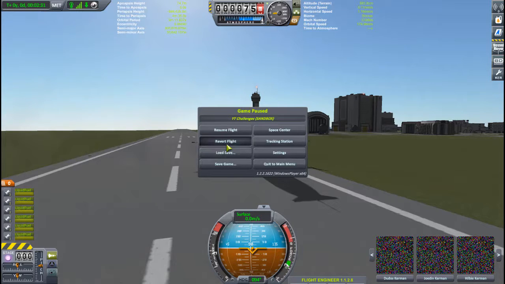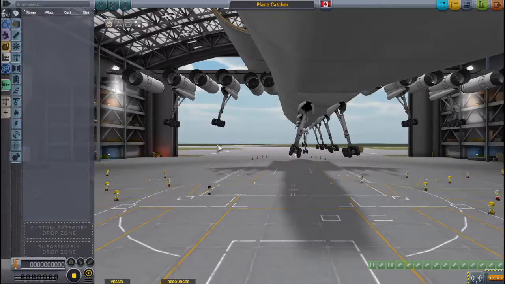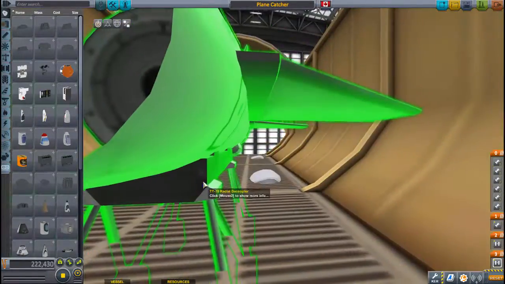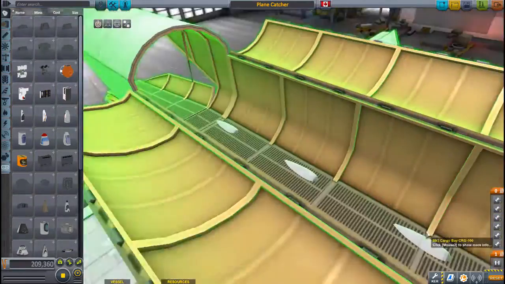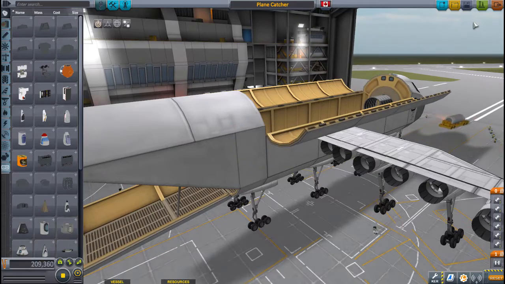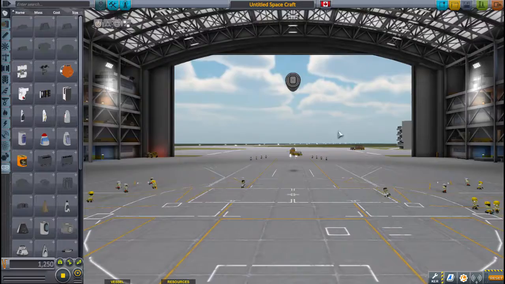Okay, you know what? Instead of that, we're gonna do something different. This we're gonna get rid of. We're gonna ditch this whole idea. But this is a plane that can carry other planes. This will be just a saved thing as a plane that can catch other planes. What I'm gonna do is actually let's make a space plane. Let's make a plane that can go into space. Okay, let's do that.